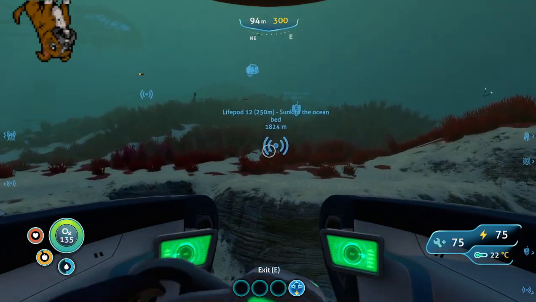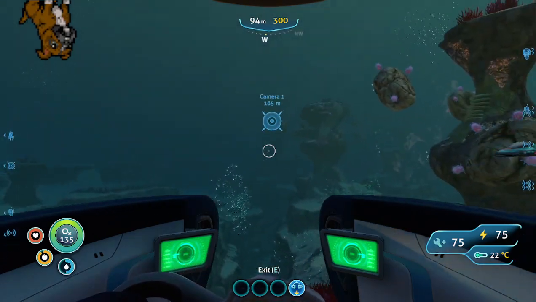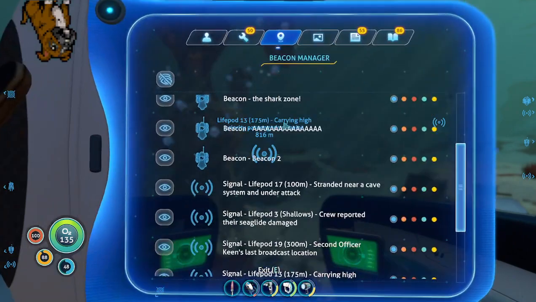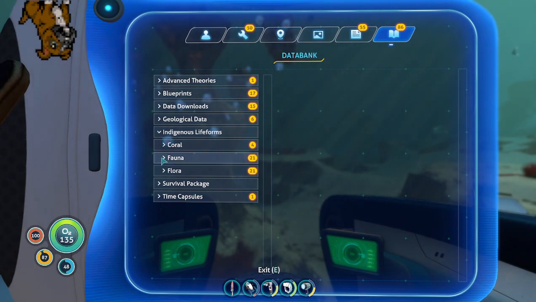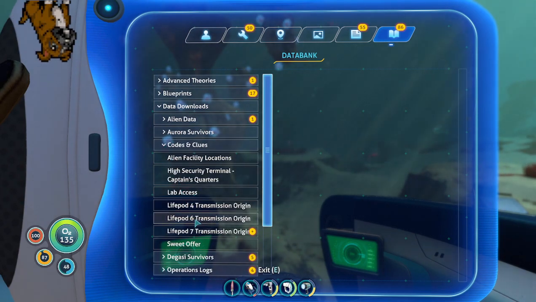You do not have life pod 6. I have life pod 6. I do not have life pod 6. I could have sworn I had life pod 6. But just head pretty much directly north, and you should find a wreck with a mobile vehicle bay upgrade. Where is it? Where's the thingy? Life pod 6.